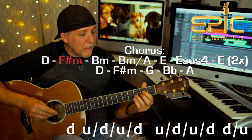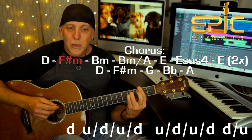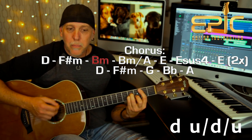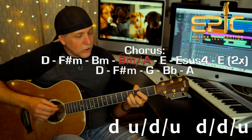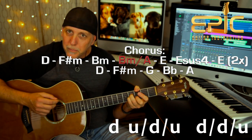F sharp minor, same pattern. Down, up, down, up, down, down, up, down, down, up. Now, B minor, down, up, down, up. Then take your first finger off, B minor over A. Down, up, down, up, down, down, up.